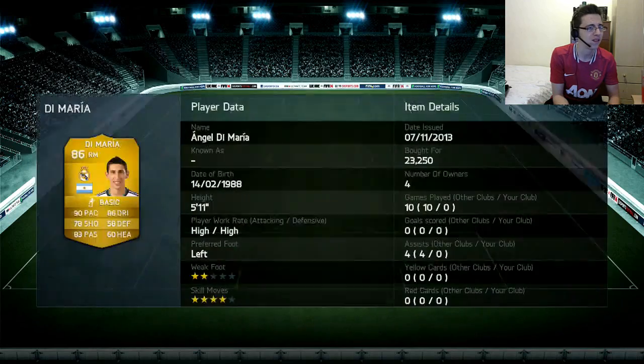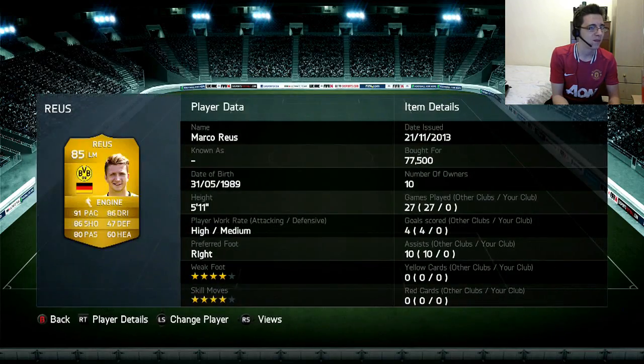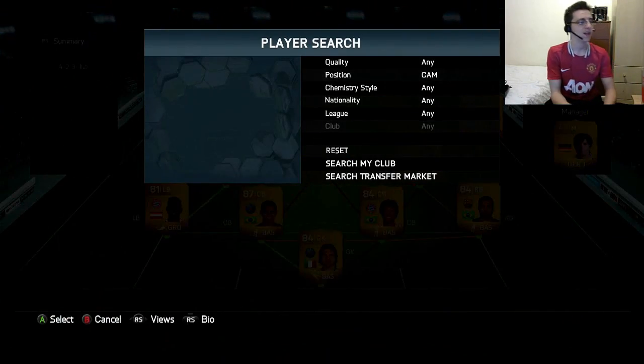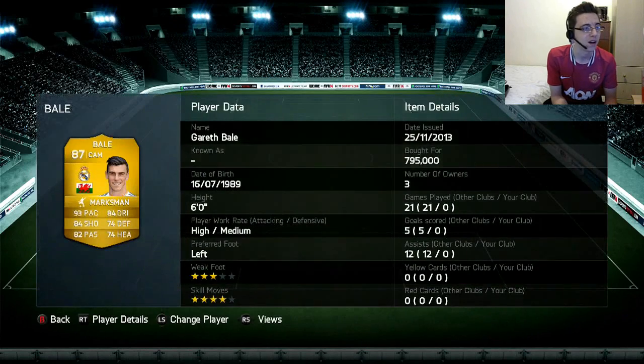By the way, the prices, 23,250 for Di Maria and 77,500 for Rhoss. Centre attacking mid is Gareth Bale. I've used him on FIFA 14 before, and oh my god, this guy is just so good. I used him as a striker though, so he may be slightly different as a centre attacking mid.